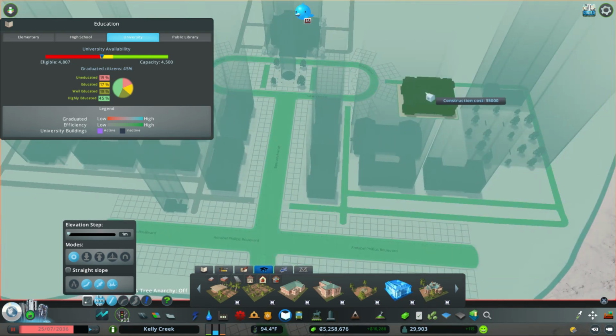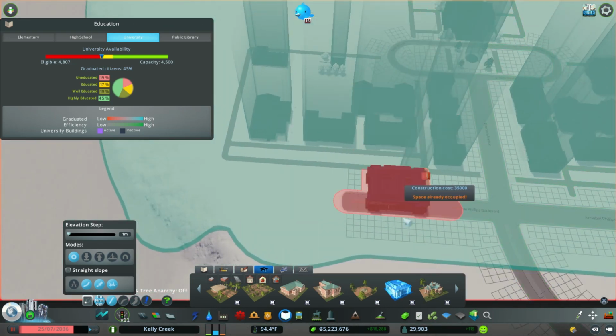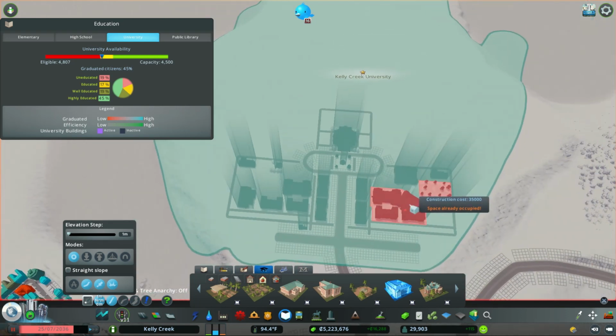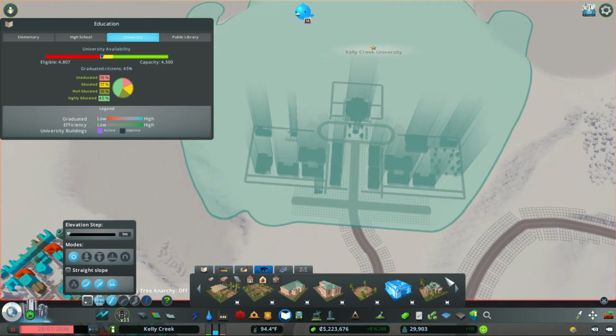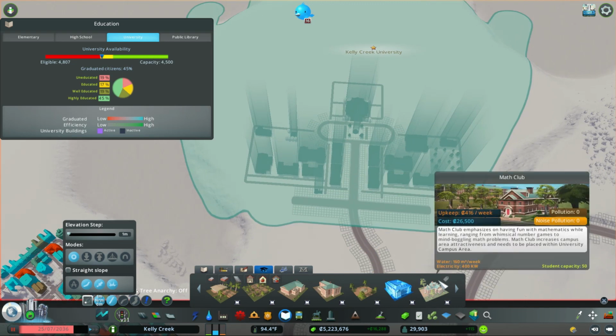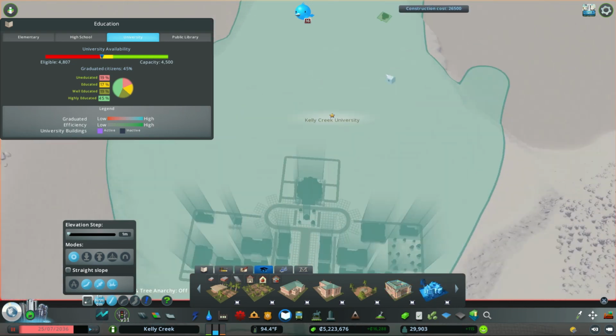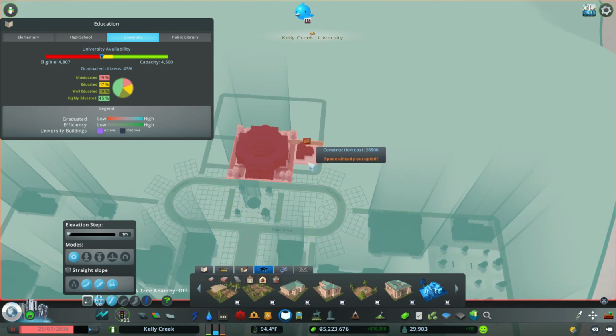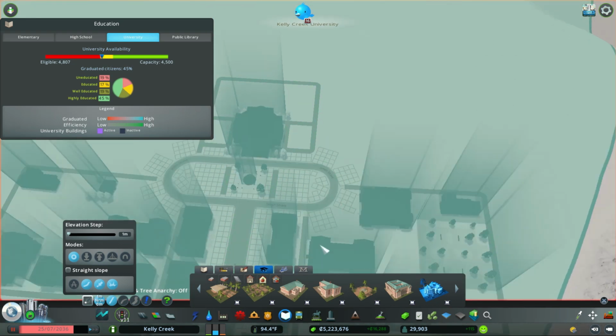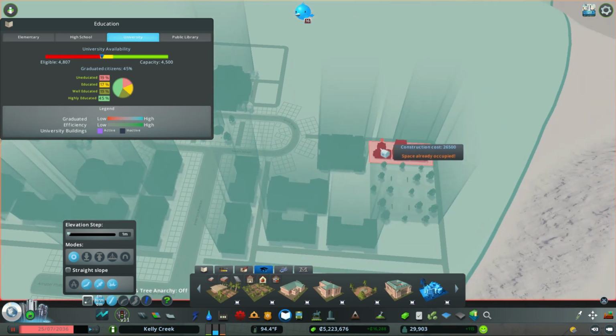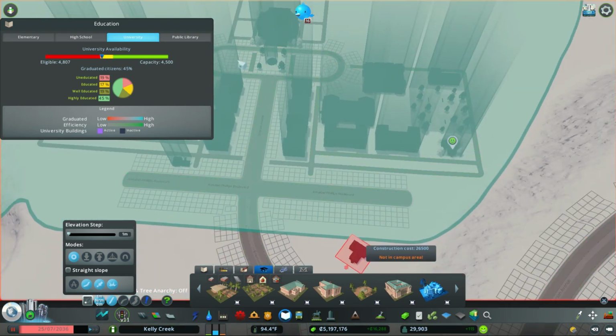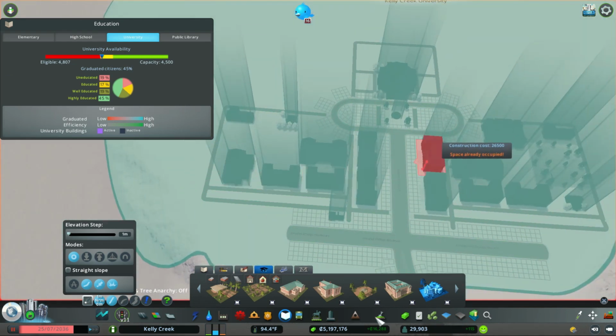I believe this is the lab we're adding. Yeah, so the lab fit in really, really nicely. As you can tell, our campus is coming along really nicely. So we're going to add the chess club. This is not a very big building, and squeezing it over where those paths were, okay, that was probably a terrible idea on my part, but we're just going to put it in our main campus area and just squeeze that in. No big deal, honestly.